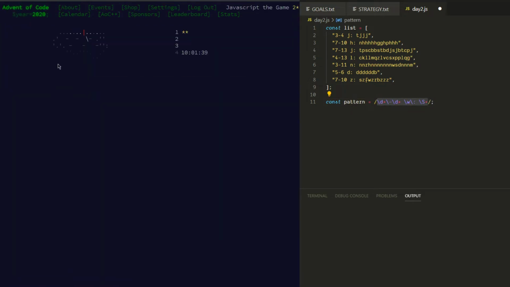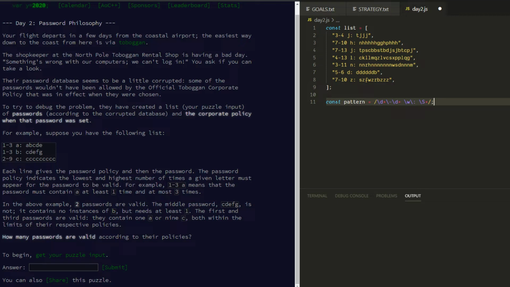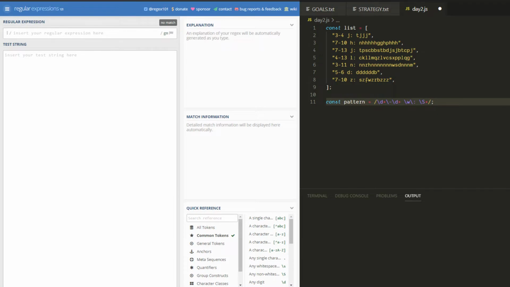In fact, it looks pretty comparable to one of these little designs over here. But I promise you, this actually holds some meaning. There is some intelligible information here. And so just to test that, I'm going to use one of my favorite online tools. So I'm going to go over to regex101.com. And this is a regular expression tester.